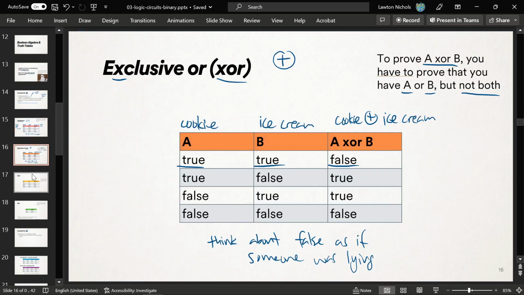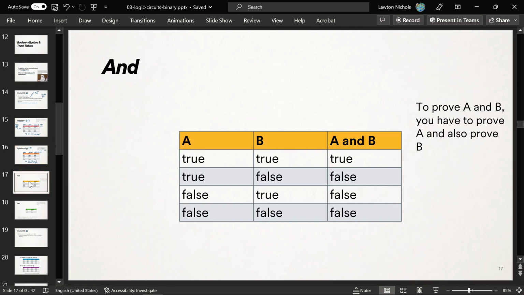The next one is a bit easier. So let's go to that one, and hopefully things will start clicking. This is called the AND combinator. So AND looks like this. This is the symbol. It's the upside down V from OR. It's kind of like the opposite of OR. So this one's easy. Let's pretend it's cream, pretend it's sugar. And this is A and B, so you can write that as A and B, like that.